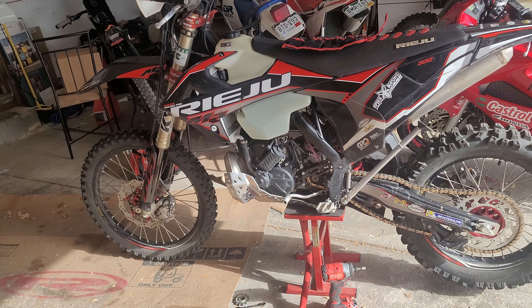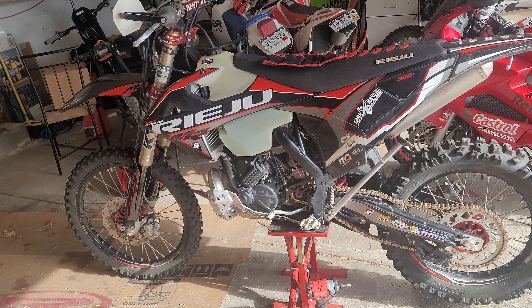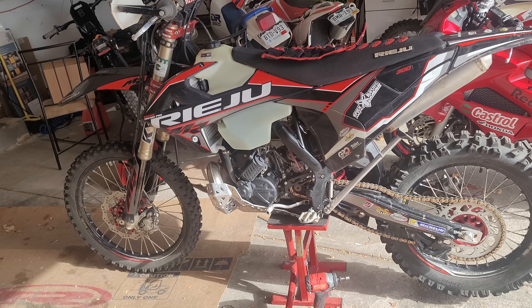The next big thing we've got to put on here is some disc guards. Since we've been riding harder stuff, I'm a little bit more worried about breaking that next. Overall, we are very happy with the Riehu — it's been a phenomenal bike and all the protection bits from P-TECH have been awesome. Probably have some more coming. Right now I'm just throwing on some lower gearing because the bike really needs it, in my opinion. Going to a larger rear sprocket or one tooth down on the front is the best way to ride this bike — it's just a little bit too tall. If you're riding faster desert stuff it works for you, but for us on the slower stuff, I'm doing way too much clutch work.